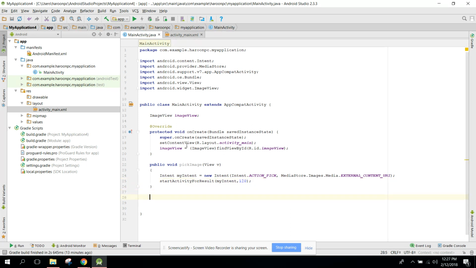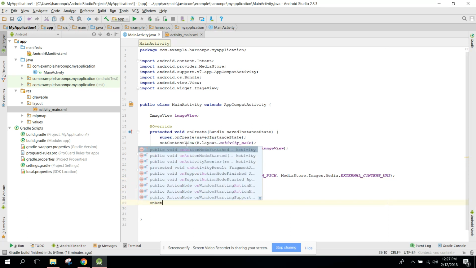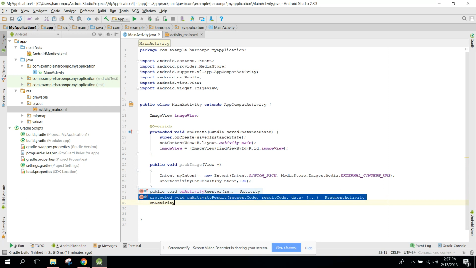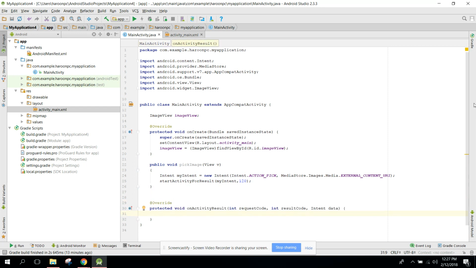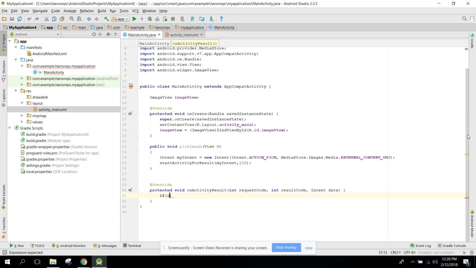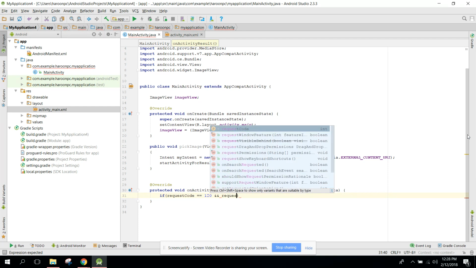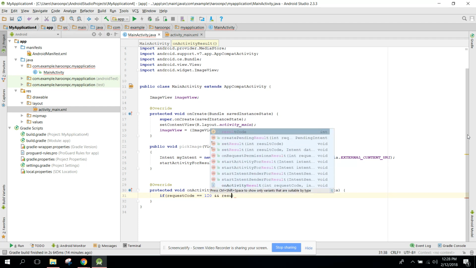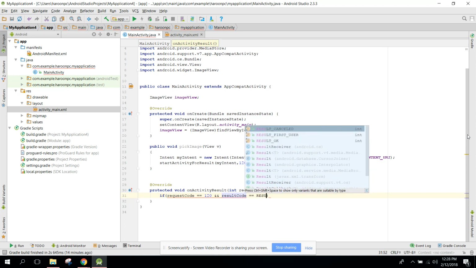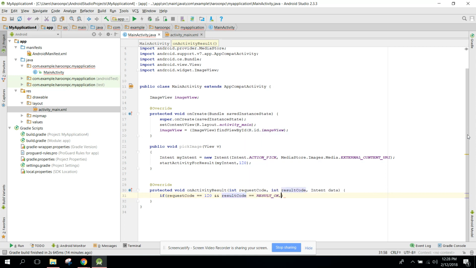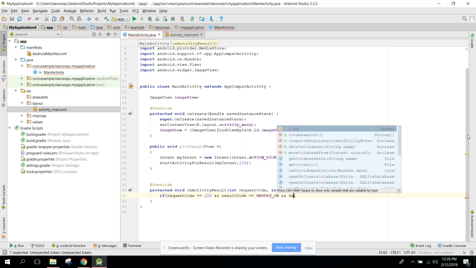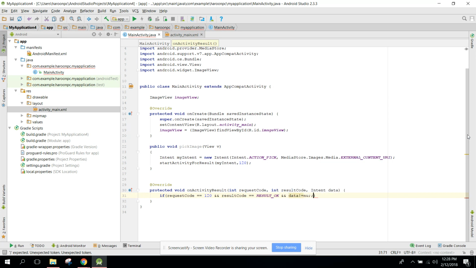Okay, so here we can override the method onActivityResult. Here we can check if the request code equals 120, and result code is RESULT_OK, and data is not null.